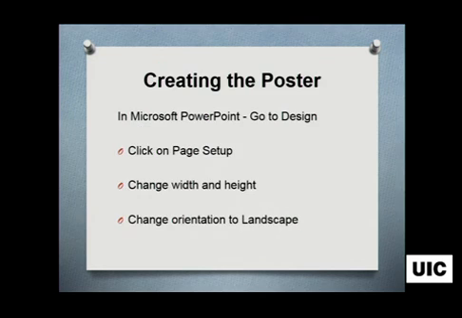When you create a poster in Microsoft PowerPoint, go to the Design tab, click on Page Setup, and change the width and height of the poster. This is specifically for if you're doing a single large poster. Change the orientation to landscape because that's what fits better on poster boards.